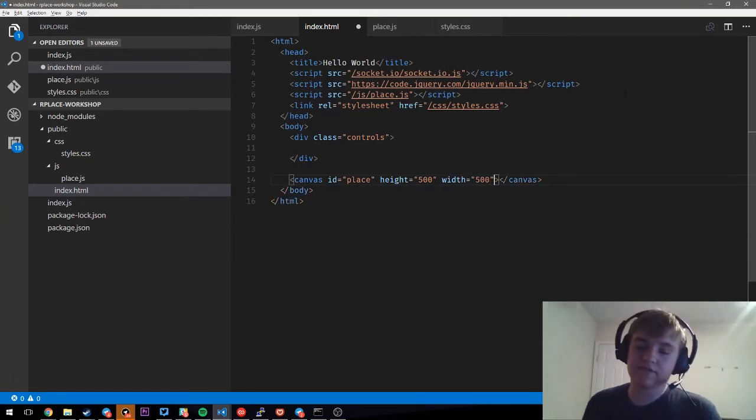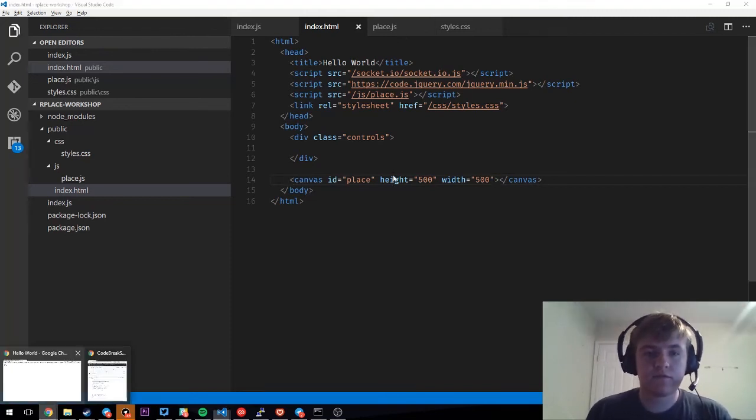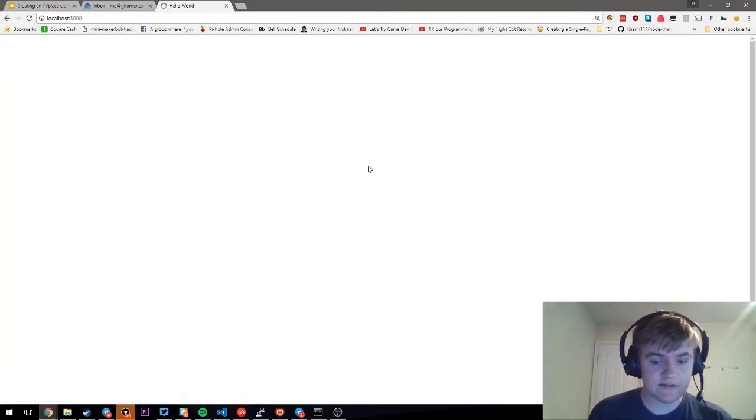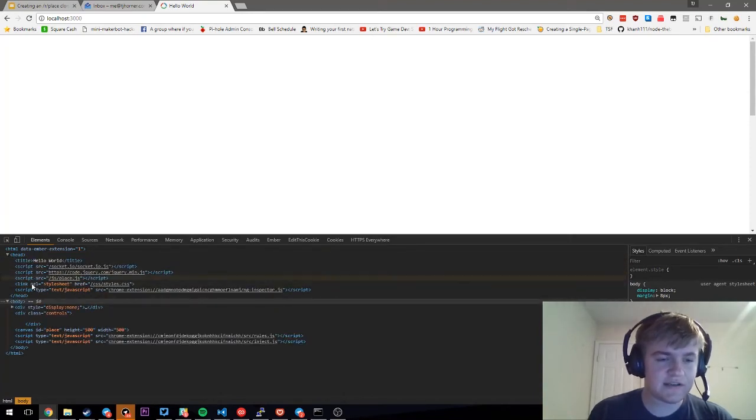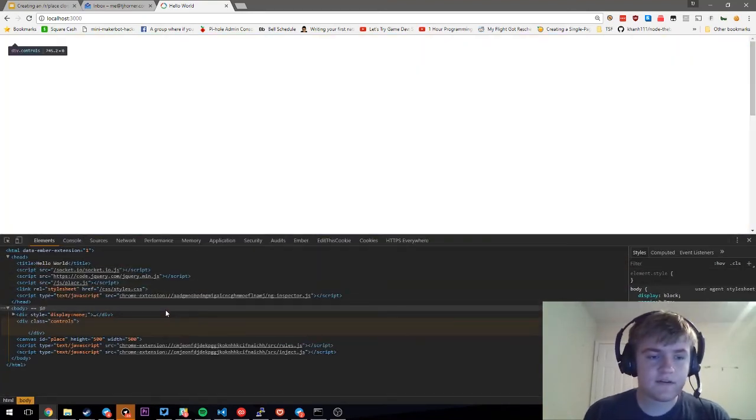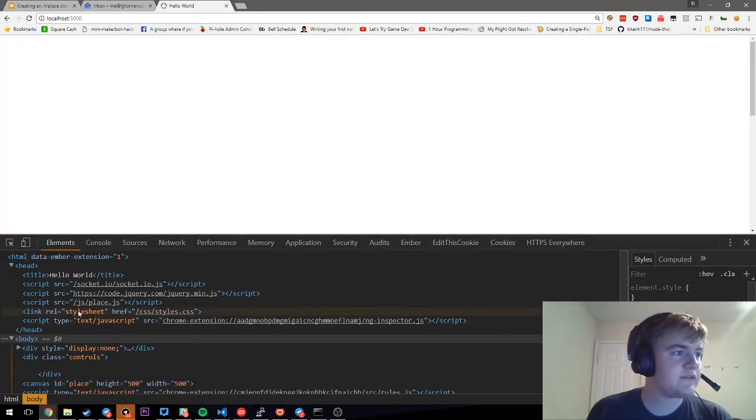Now each pixel is actually going to be represented by 10 pixels by 10 pixels, so that way you can actually see the pixels. So if we refresh our page here, there's nothing there. That's good. But if we look in our code, we can see that it was actually added.